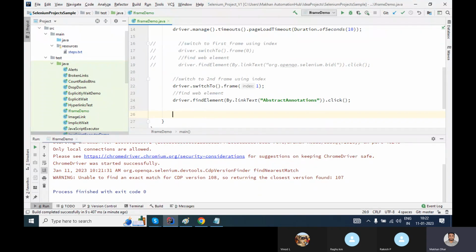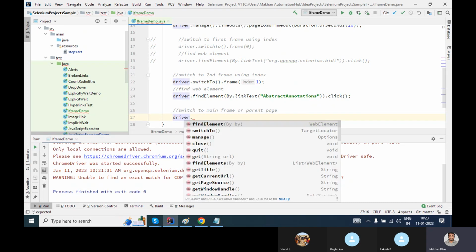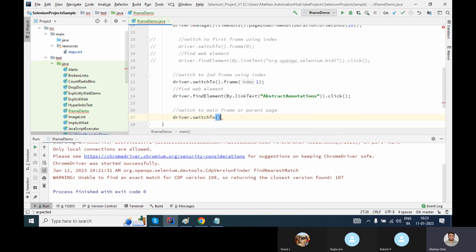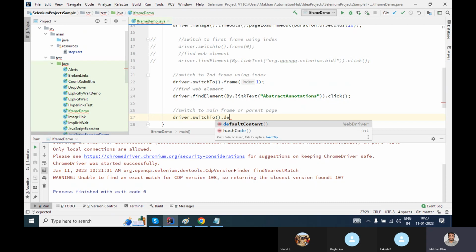Okay. So basically, there is one more thing. Suppose switch to main frame. Okay. Main frame or parent page. Okay. So we have another command called driver dot switch to dot default content.